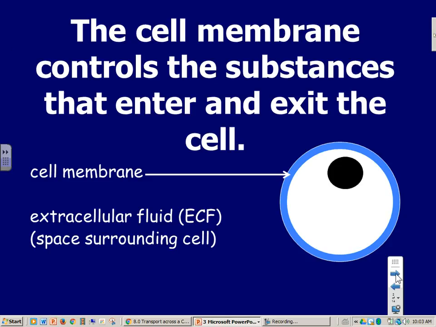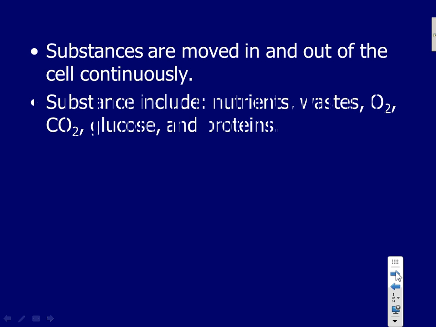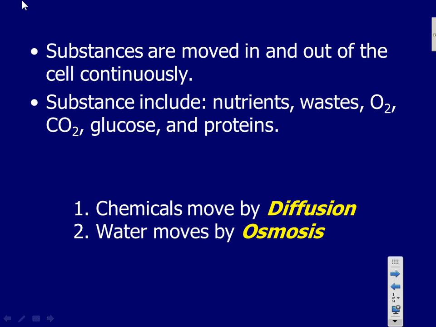Okay. So what takes place? Hold on one second. Yeah, we want you to write that. In terms of our cells, substances are moved in and out of the cell continuously, and they even happen at the same time. Some things are going out while some things are going in. You can think of it almost like a mall, where people are coming out as people are going in. Yeah, a highway in and out of the city. Yep, if we're doing the city analogy.